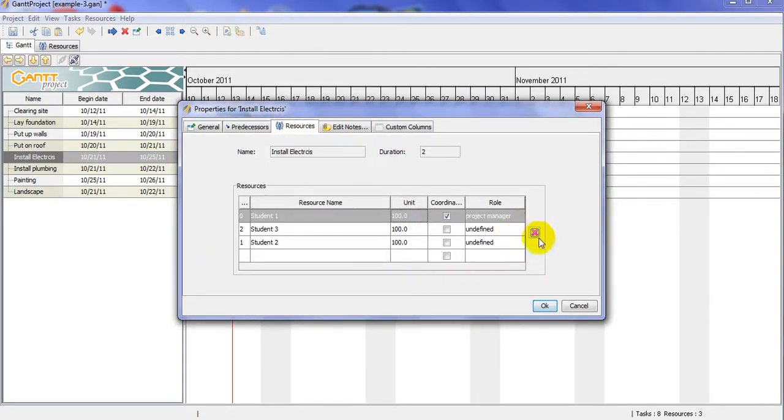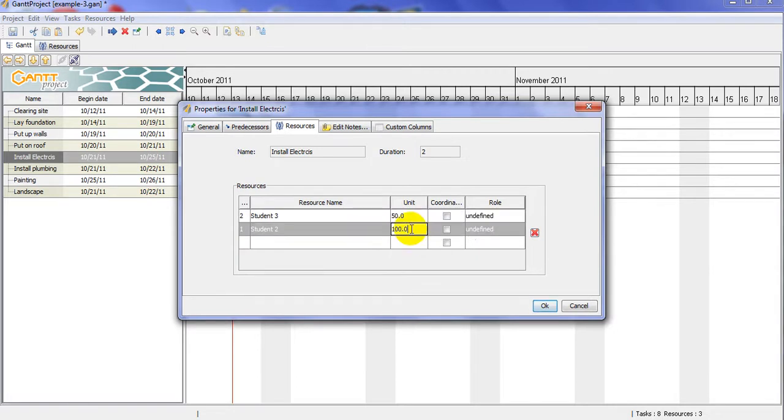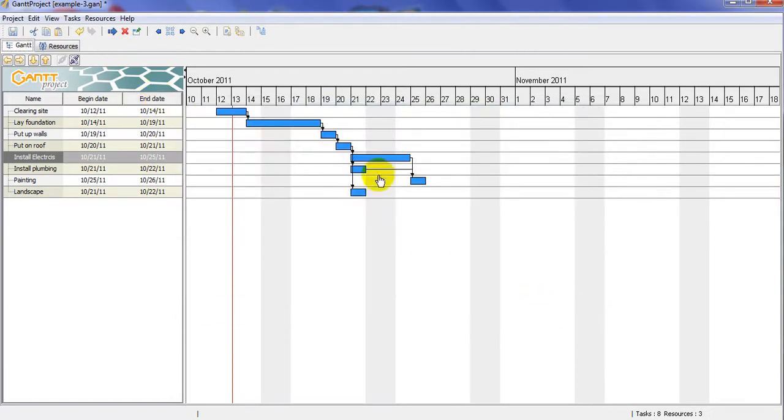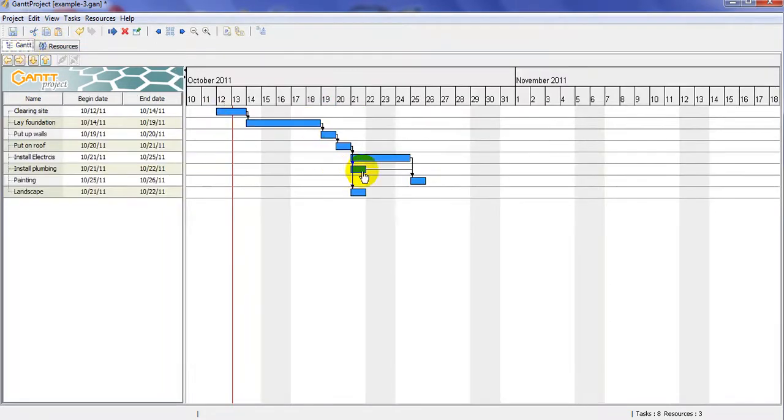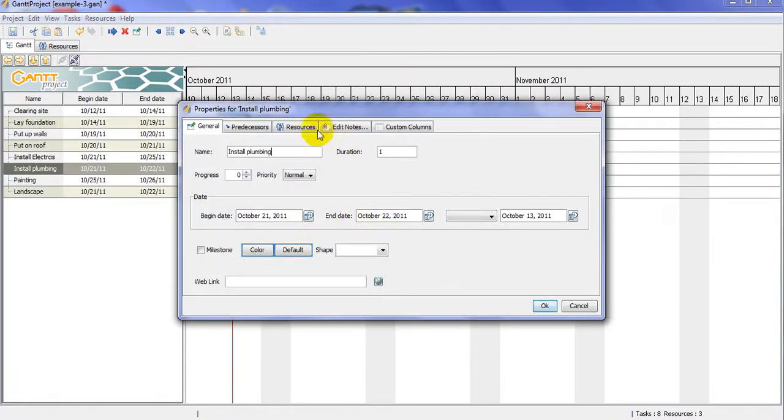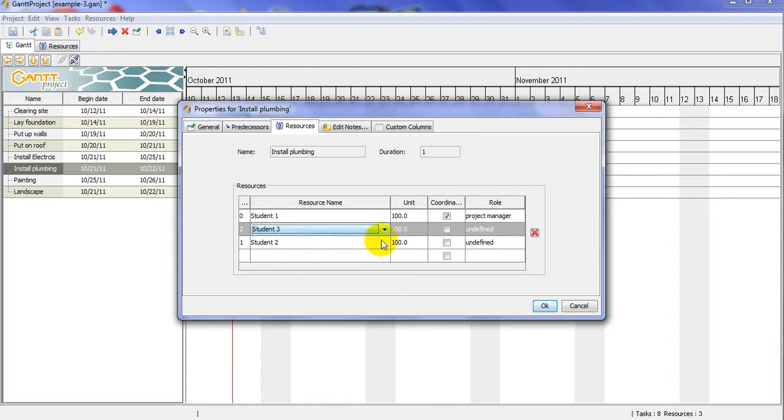And let's say, for example, I remove student number 1 from this task, and we give each of them 50%. So now, okay, it's good. You have student 2 and 3. So we'll go back here. Still, there's a problem here, and for this particular one I have to change it also. I can have student 1 here maybe 40% and 10%.